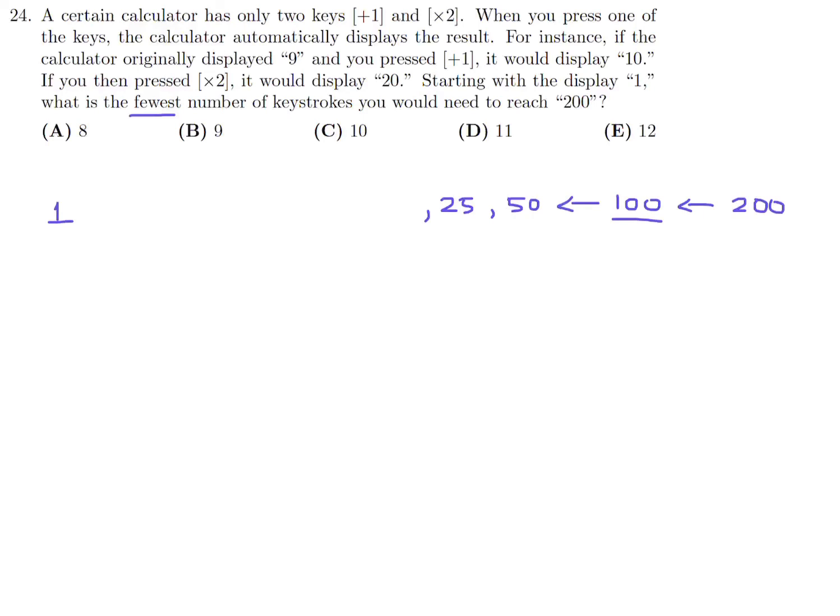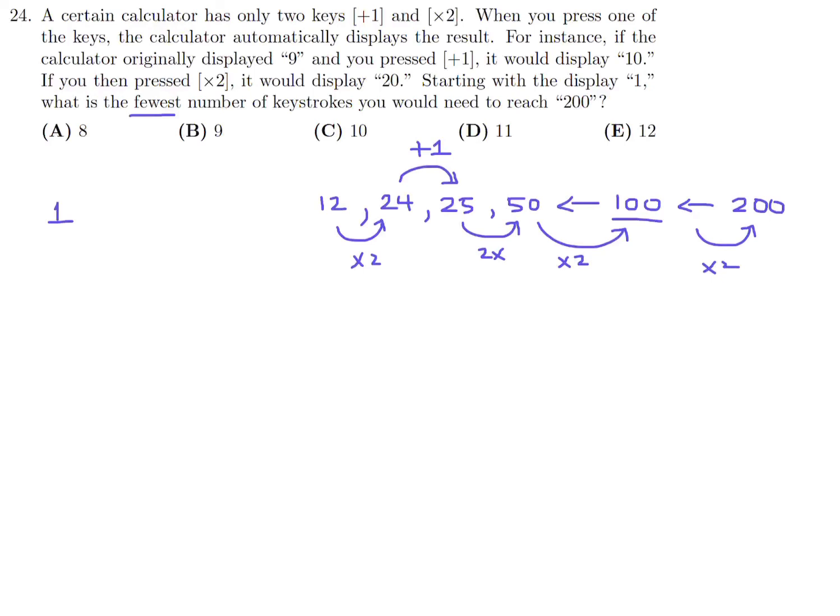So when I get to 25, I can't use the ×2 guy. But I could use the +1. So that means this could be a 24. And then to get to 25, I use the +1. You see how that works there? Well, 24, I can keep going. That can be a 12, no problem. To get to there, I use the ×2. Just like how I use the ×2 button to get from these guys. ×2 or 2 times, either way, it's the same thing.